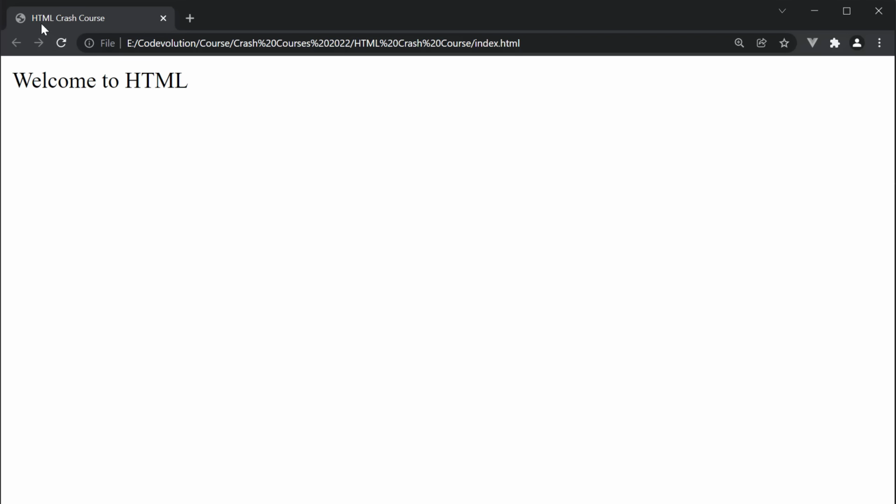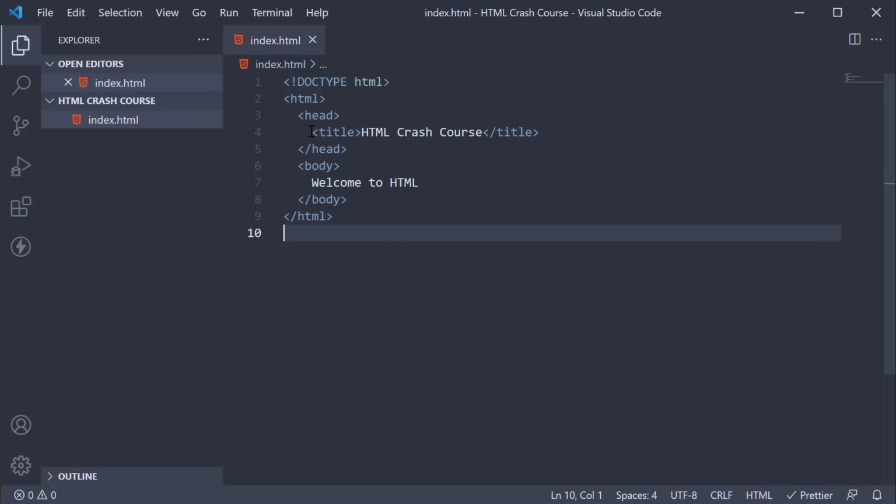However, if you look at the browser tab, you can see HTML Crash Course, which is the title of this web page. It is also what is used to describe the page when you bookmark it. And of course, that corresponds to the content in the title tag. So this is the basic HTML document structure that you'll need to keep in mind.